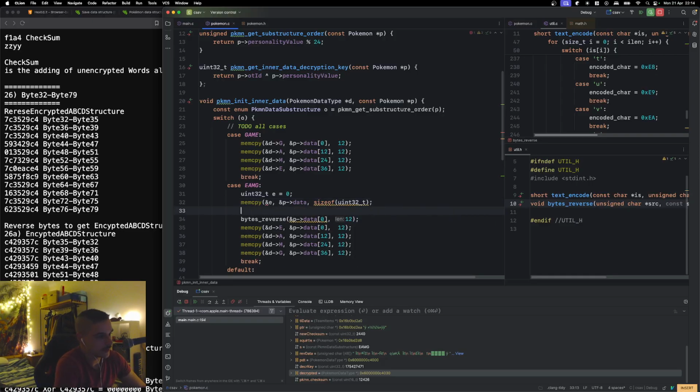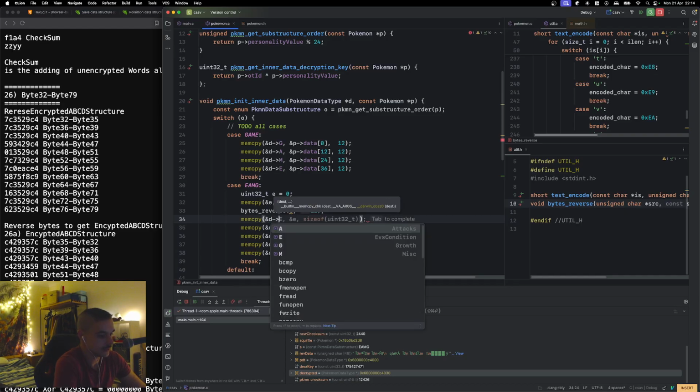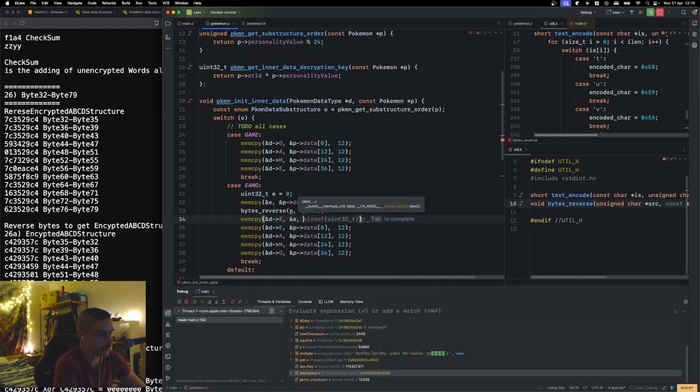We then do that. Why are you complaining? Because I haven't done that. Then we want to bytes reverse E instead. And then we want to mem copy DE should be E, size of uint32_t.